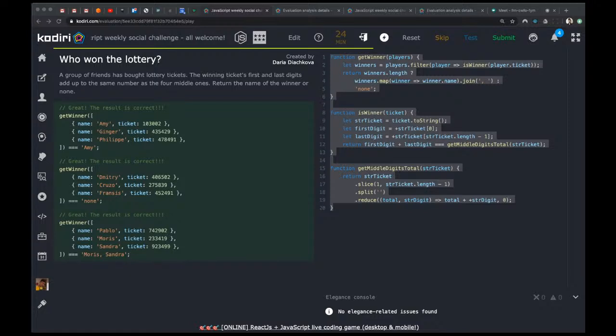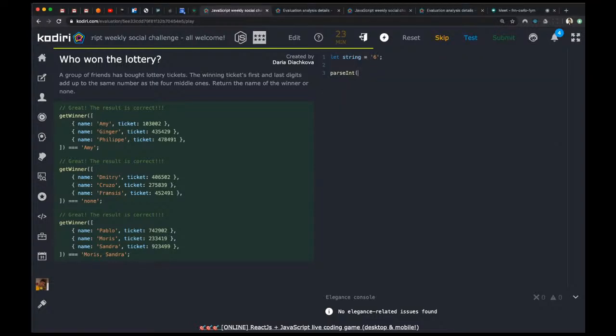All right. So now what Elena is asking is, if I got a string, let string equals 6, yeah? And I want to transform it to a proper number, I can do parse int string, yeah? And that will return 6, fine. But I can also use number string, and that will return 6. So I can use both.